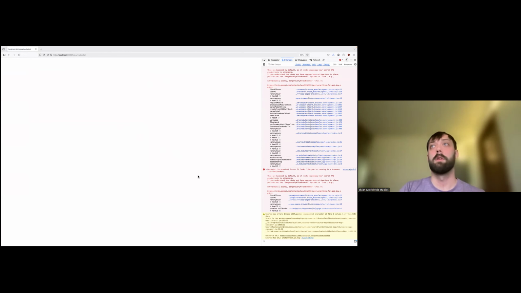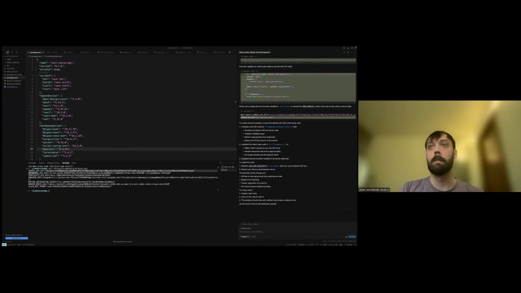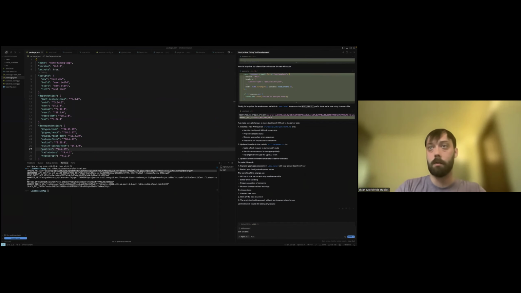Maybe I can also get it to not throw this, and at least show the note even if the AI doesn't work.